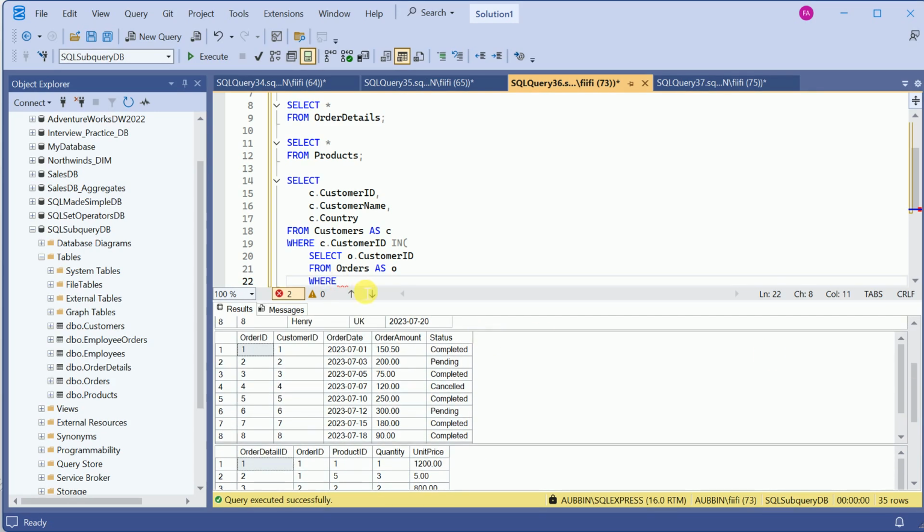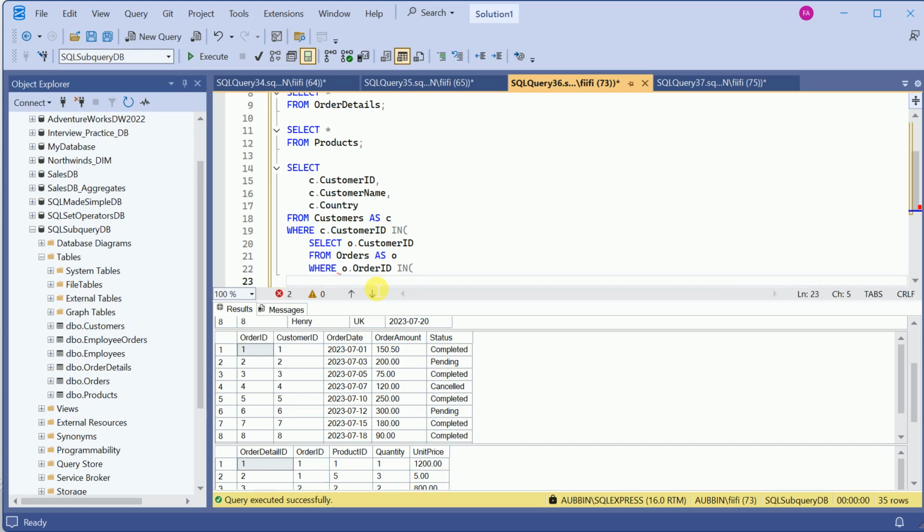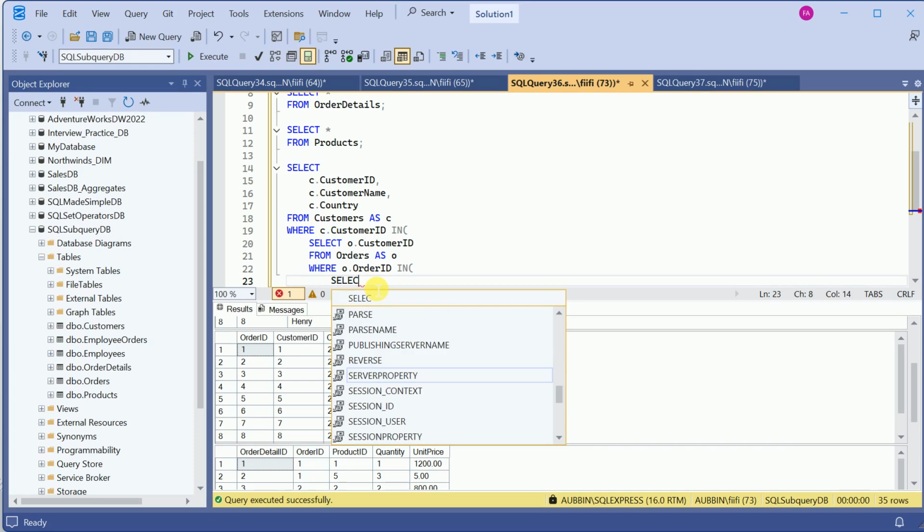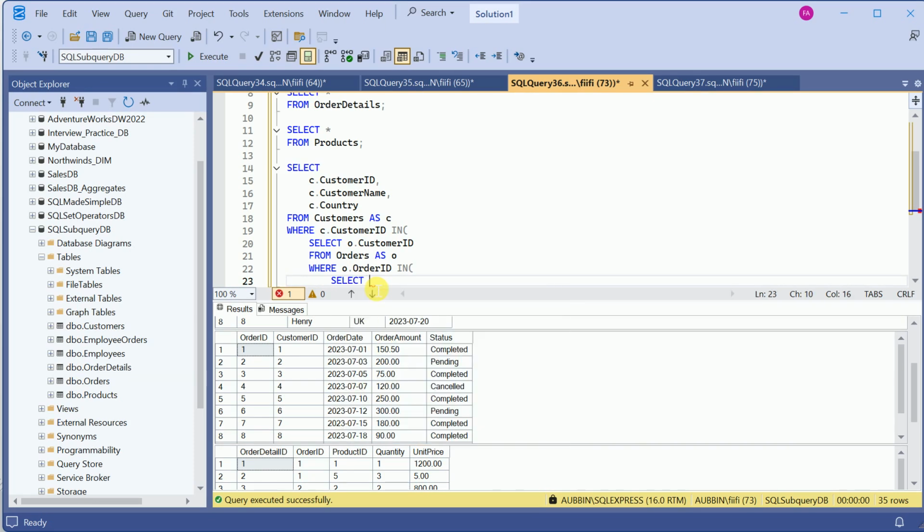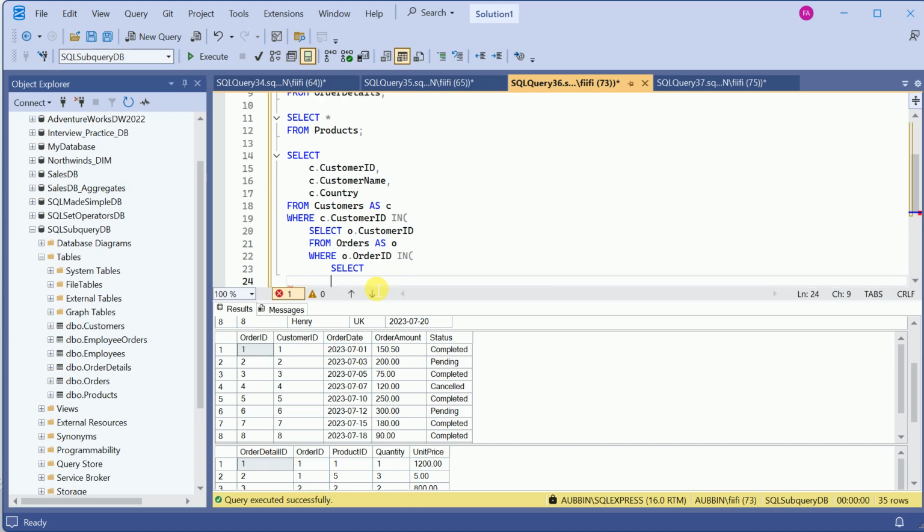So where O dot order ID in, we come again, we select, okay, from.